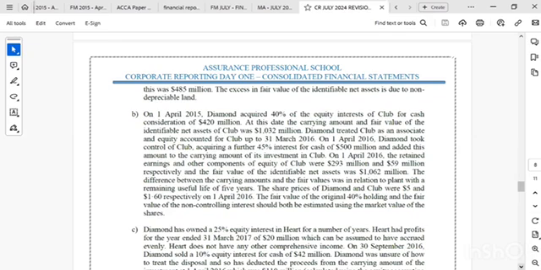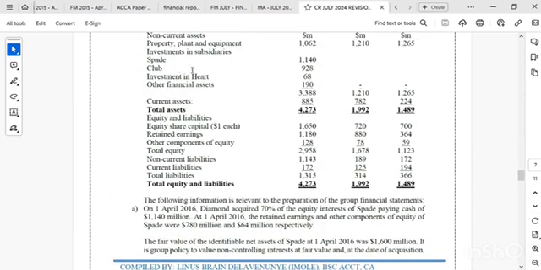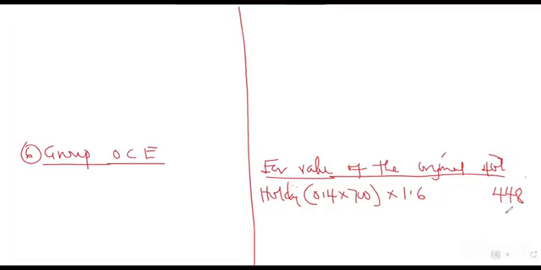If you are doing acquisition in stages, at the time that you are getting control, you need to find the fair value of your original holding. That's what we are looking for. So what is the fair value of the 40% at the time that we have obtained control? The carrying value is 428. We have determined that by subtracting the 500 from the 928 here, and we say that the 40% is 428 in their books. Now the fair value is what? 448.